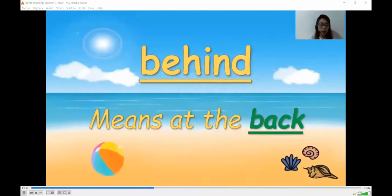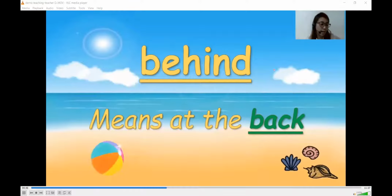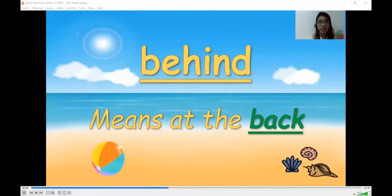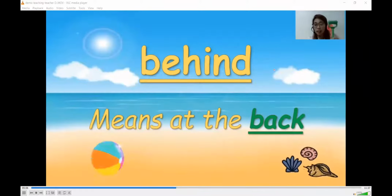Good job. I have here concrete examples for you. This is a corn and this is a carrot. The corn is in front of the carrot and the carrot is behind, because the carrot is at the back of the corn. Okay? I have here another example, and this is a rake and a spade or a shovel. The rake is in front while the shovel is at the back or behind the rake.